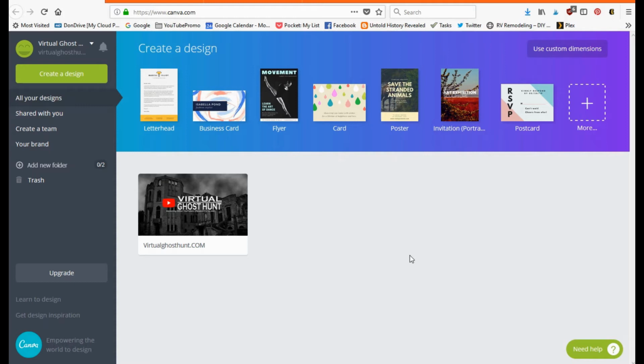They do have an upgraded version if you want, and there are different templates and things that you can buy to use. If you don't have an image, you can use some of their clip art. You can see the different things that they offer up here. But what we used for ours is actually an image that is on our website, virtualghosthunt.com, and that's just part of the branding. You can see I have it right here. But in order to create the image, once you get logged in, again, it's free.